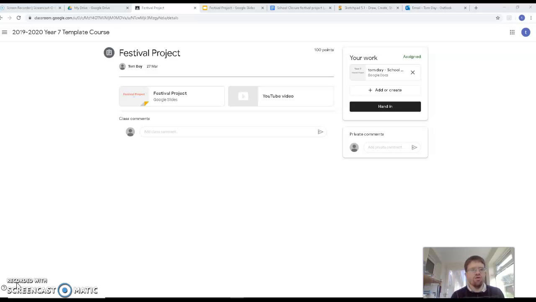Then you need to go to the festival project assessment. You've been here before, it should look something like this. Your work booklet is up here. So that's the work you've done before already on your research, should be in there already. You've got the presentation that I'm giving there for you, so you can see the presentation. And again, there are some YouTube videos, so there should be 3 or 4 YouTube videos there as well for you to look at that take you through the course.